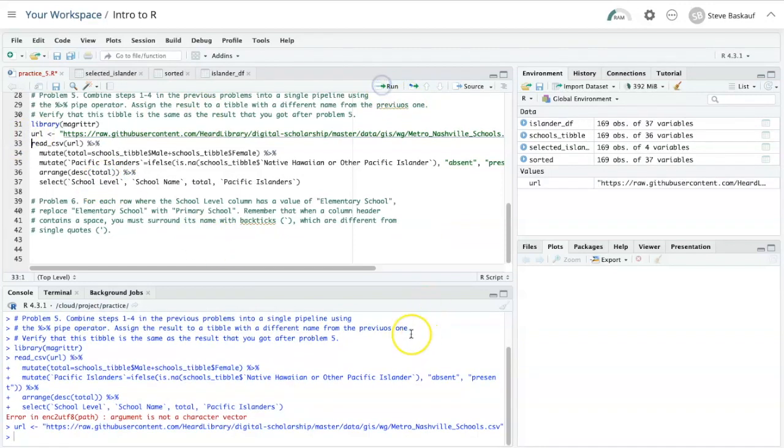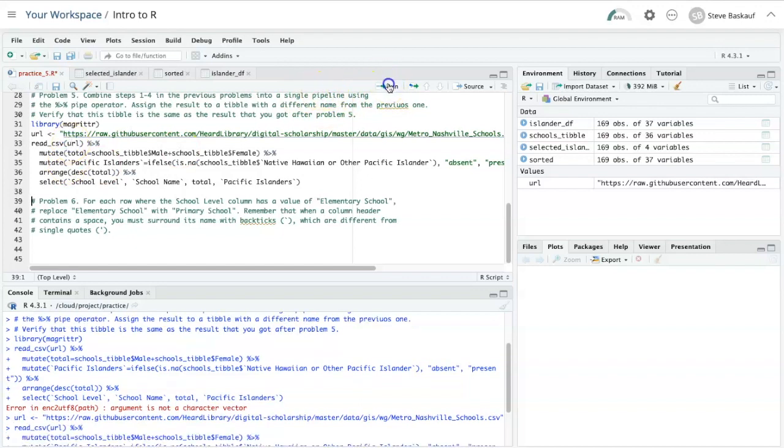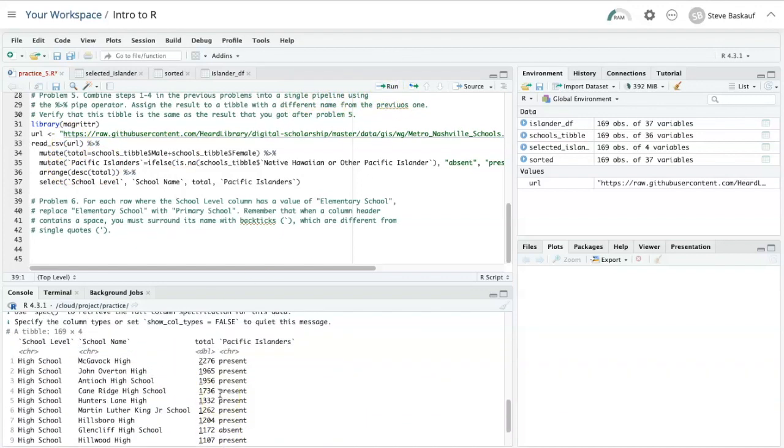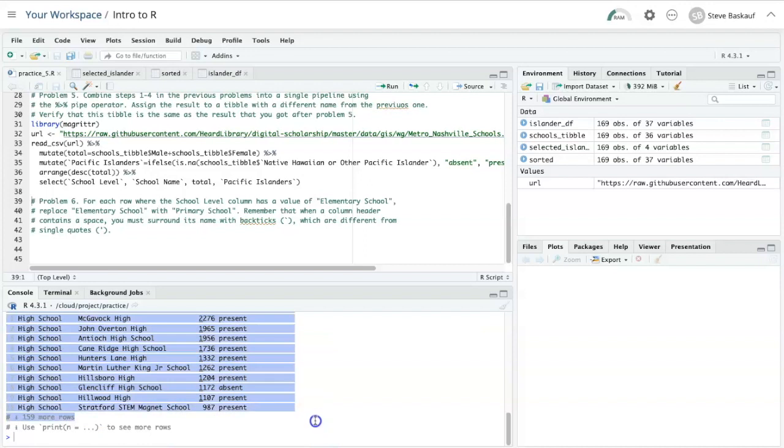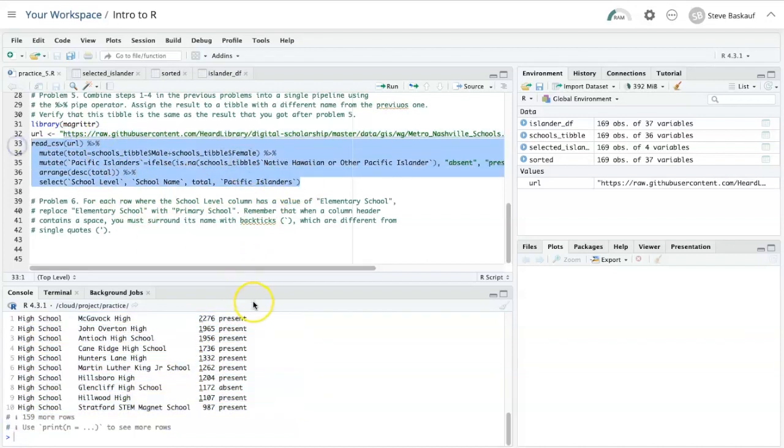First, we have to assign the value of URL to the URL named object. Now we can run the pipeline. So it went through all the steps, and here is the evaluation at the end. And the reason why I'm getting this is that I did not assign the result of the entire pipeline to anything. So it's basically doing this entire pipeline and then evaluating it and showing it to me in the console. If I want to save the result, just like any other line, I have to assign it to something.